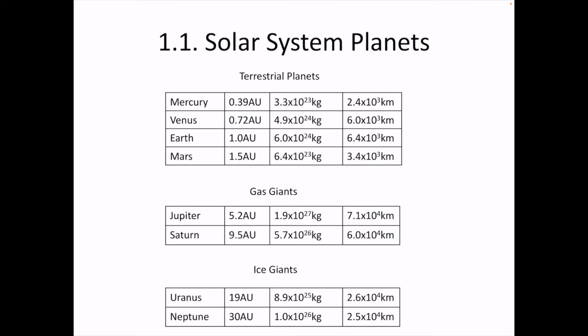Mercury has 2400 kilometers. So from this table, you can find three categories of planets: terrestrial planets, gas giant planets, and ice giant planets. Among the terrestrial planets, you can easily find that the Earth is the largest, and Mercury is the smallest. Especially, Mercury is the smallest among all the planets. In the second category, the gas giant planets, gas giants are much heavier than terrestrial planets. You can see this easily by comparing the masses of the planets. Last one is the ice giant. Ice giants are in the middle.